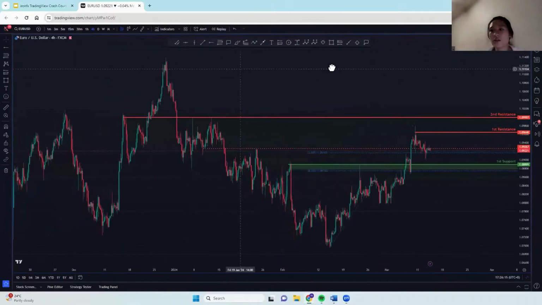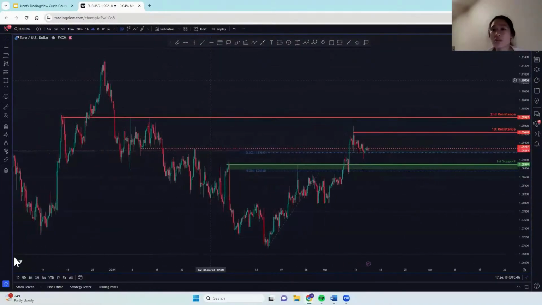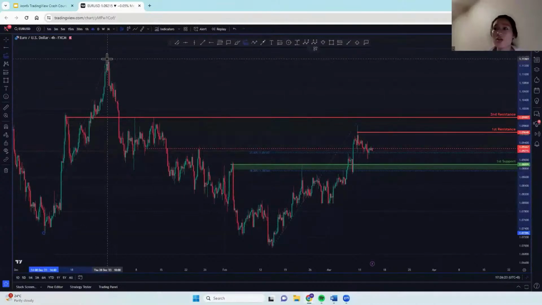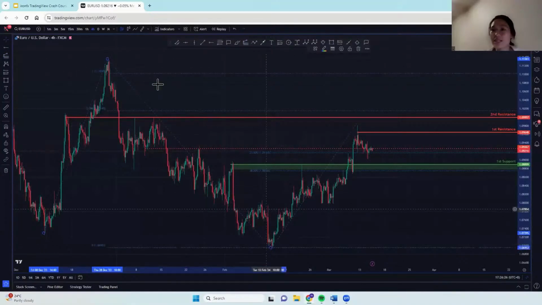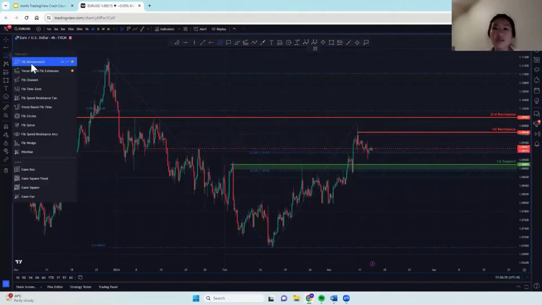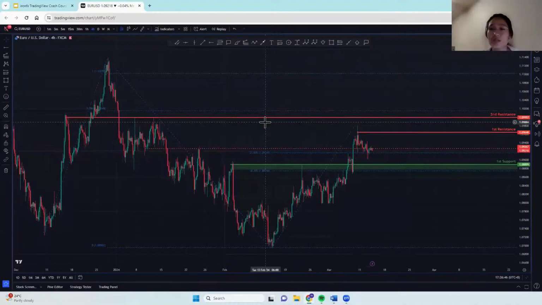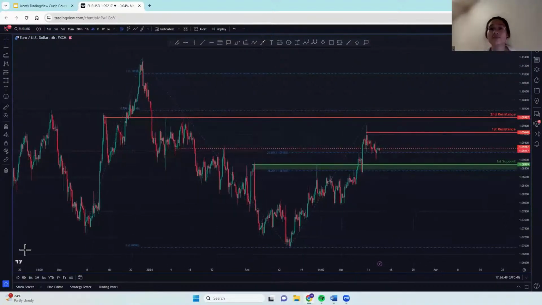Okay, where was I? Okay, next, let's look at Fibonacci projections. For projections, which are basically the levels with 3 points, you click on this icon instead. So I think earlier it was looking like this. If you click this arrow, you click on trend-based Fib extension, it'll give you the Fibonacci with 3 points. So that's the one that we're looking for with this Fibonacci technique.